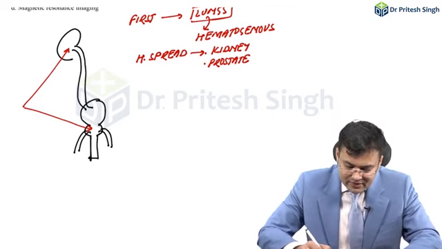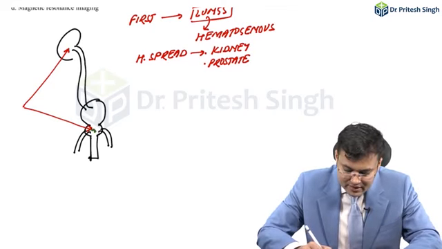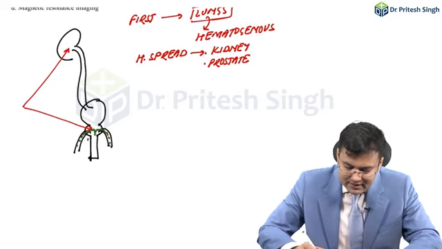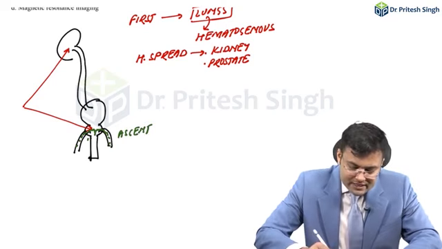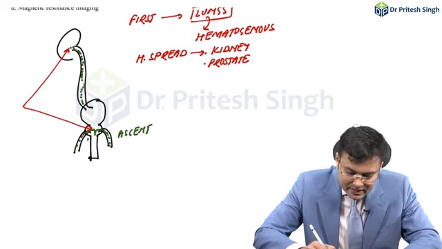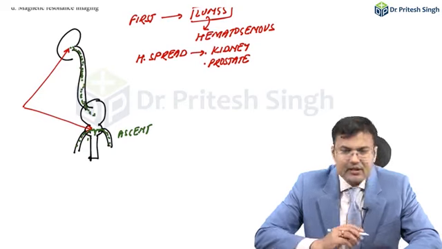Now what is the ascent of infection? Can you see, prostate is involved, and after that this infection is going to involve vas deferens. That is ascent. What is descent of infection? Kidney is involved, via urine the infection reaches ureter and then bladder. So this is descent of infection.